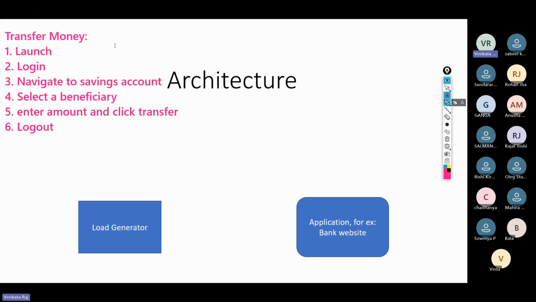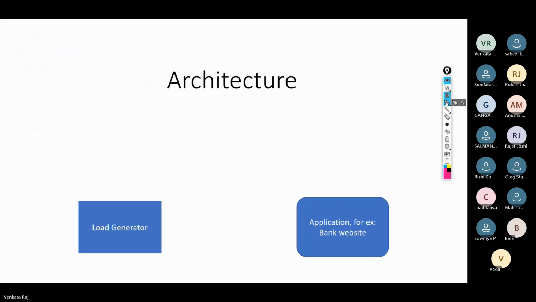That script will have steps like launch, login, navigate to savings account, select a beneficiary, enter amount, and all that stuff. And this script can be executed by all those 200 users. That means 200 users will be performing the same actions, right?